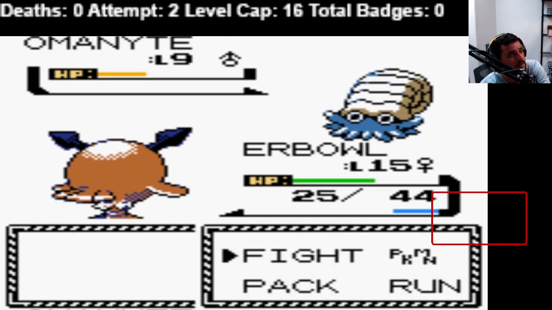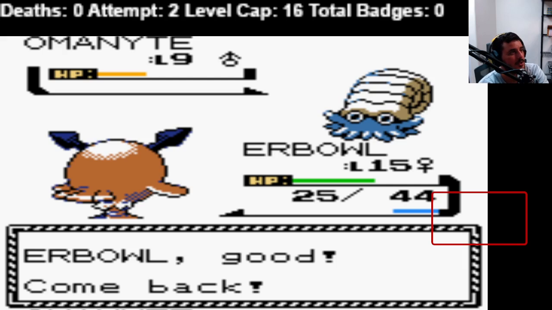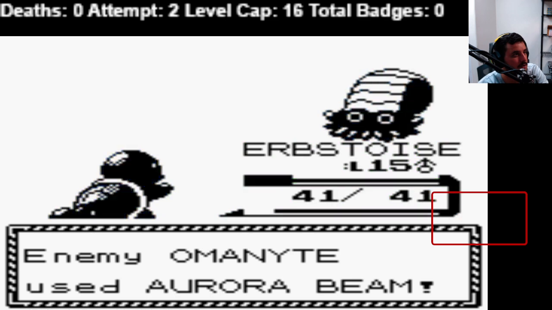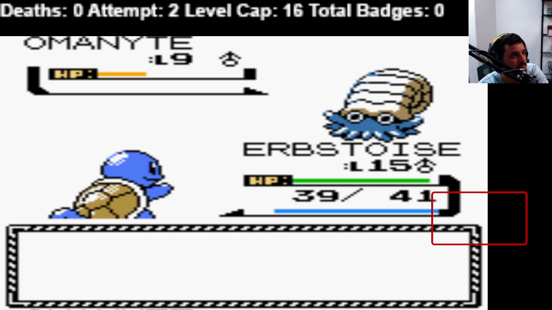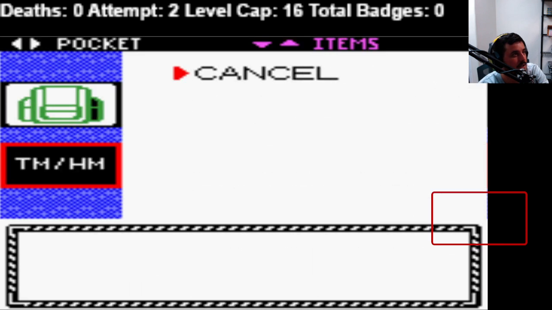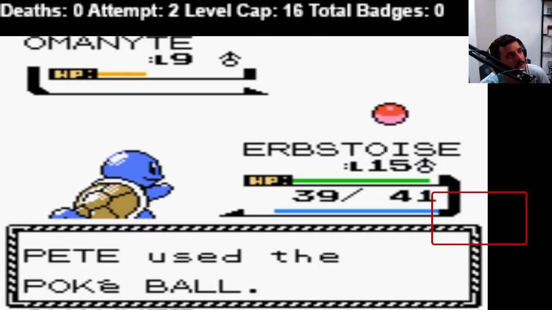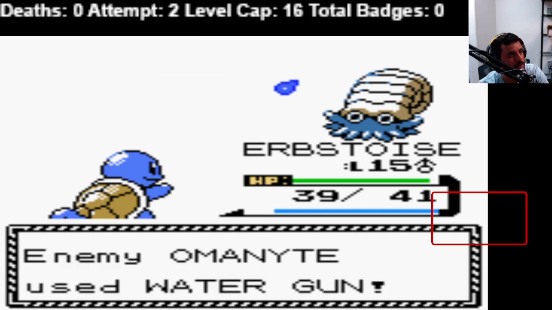I think we're okay. We might be just dead. No need to risk it. It can't do anything to Erbstoys. So it'll be a while until it can knock me down. It's just not gonna get status. We'll just keep throwing balls. Alright, so we're gonna add Omanyte to the team. That's gonna be pretty huge. Because obviously that's our pivot type.